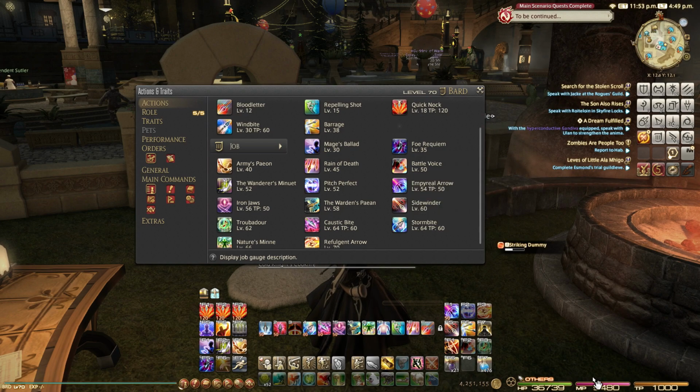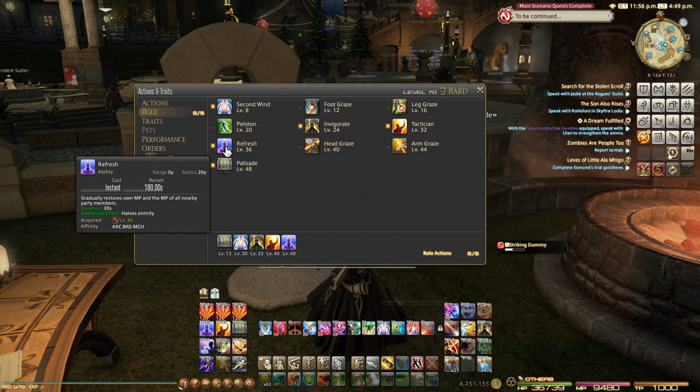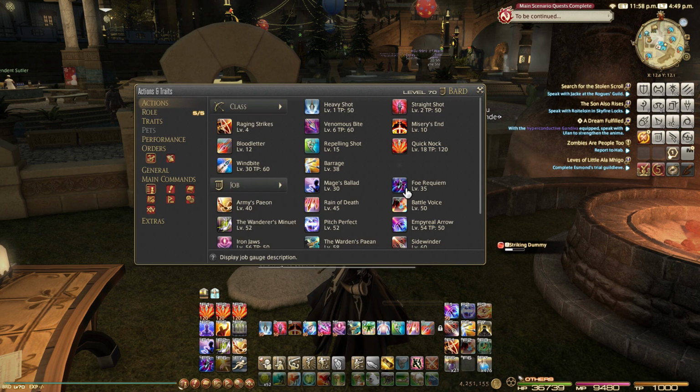Bards never have to use mana, which is why Requiem is the only ability that draws any type of mana from you. If you want to couple it with your role action of Refresh, which gradually restores own MP and MP of all nearby party members, you can actually prolong the length of Full Requiem. Let me go ahead and show it right here.